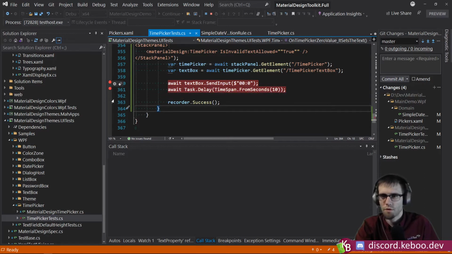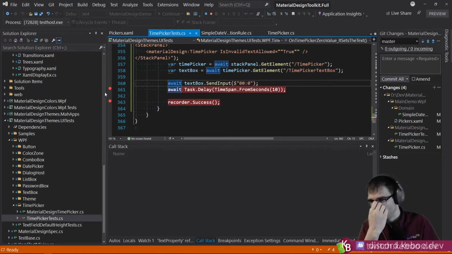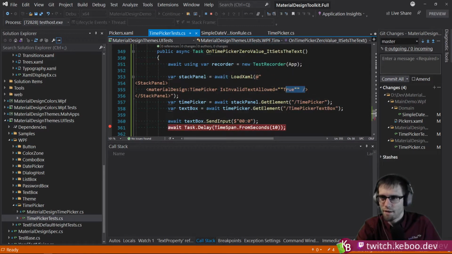So the Windows crashed. Interesting. So this might be something that's not currently possible to write a reasonable test over. Well, that is the combination, though: invalid text allowed, and then entering something that causes the formatter to loop. So we need to break that loop.